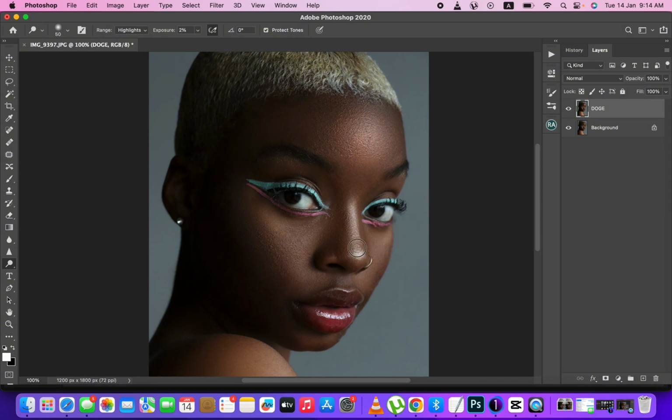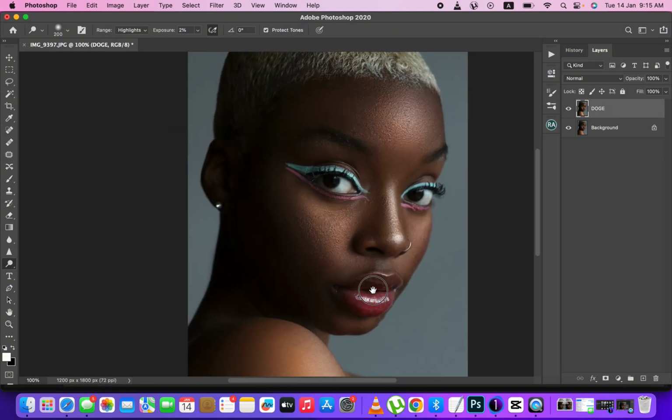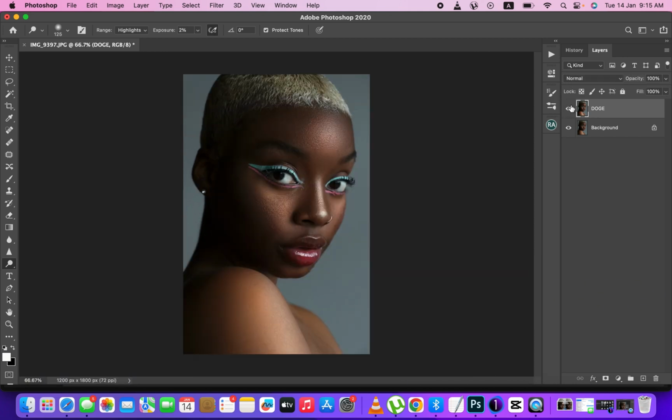So the nose now, and then this area. Let's come back here. So before and after.